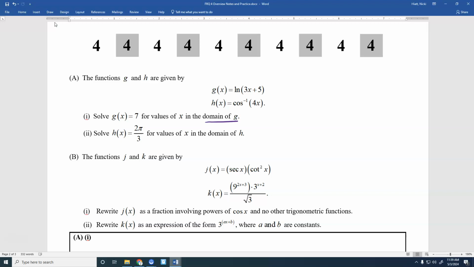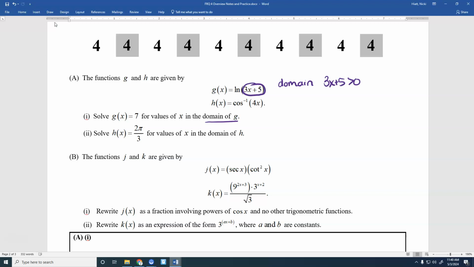Does it include 0? It does not include 0. So 0 to positive infinity for the regular natural log, which means whatever you're taking the natural log of has to be greater than 0, right? So for this, our domain would be that whatever 3x plus 5 is has to be greater than 0. So always with natural log equations, you want to plug your answers back in and make sure you're not getting 0 or a negative in the answer.